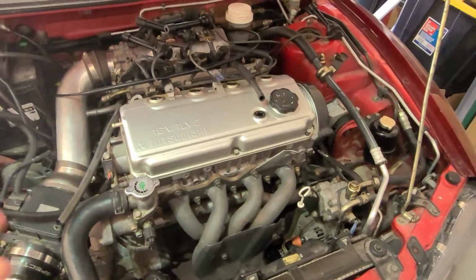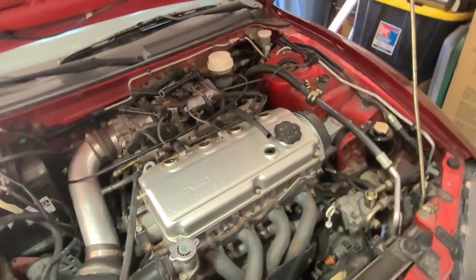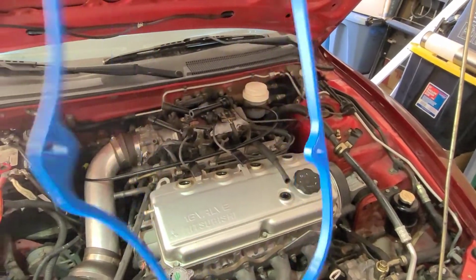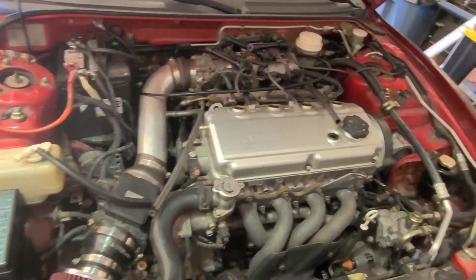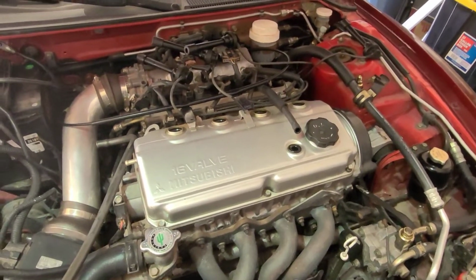Also, while you do this, I do recommend replacing the valve cover gasket and spark plug seals. We got this one right here, and we're going to be showing you how to do that today since there's not a whole lot of tutorials on there.